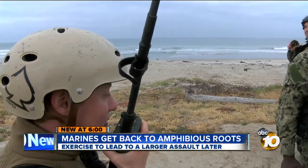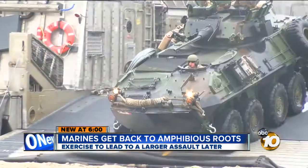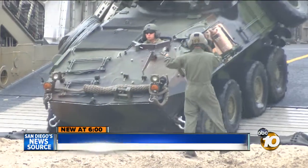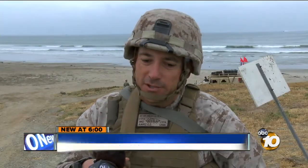Proceed, feet dry, left of center, over. All need to be in sync to ensure a successful landing and a safe offloading. For many of these Marines taking part in this exercise, it's the first time they've ever come ashore in a light armored vehicle. A lot of new Marines — and skills atrophy over time. The battalion as a whole hasn't really done a lot of LCAC training.